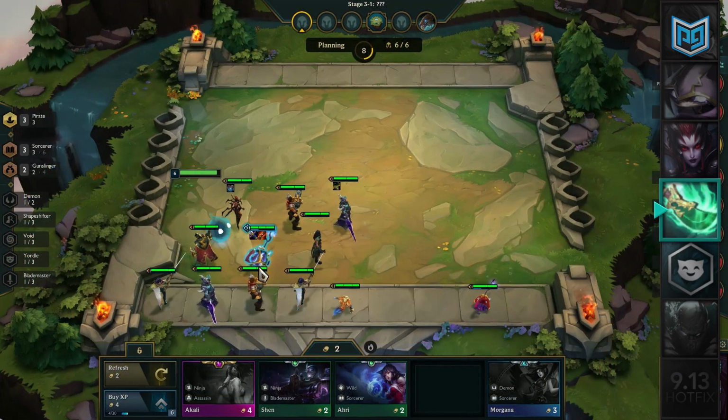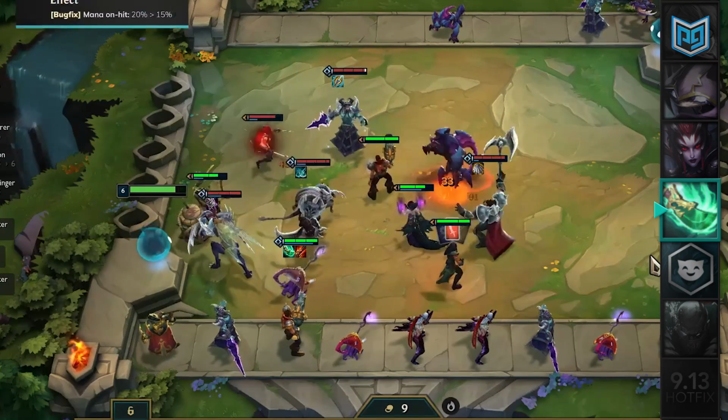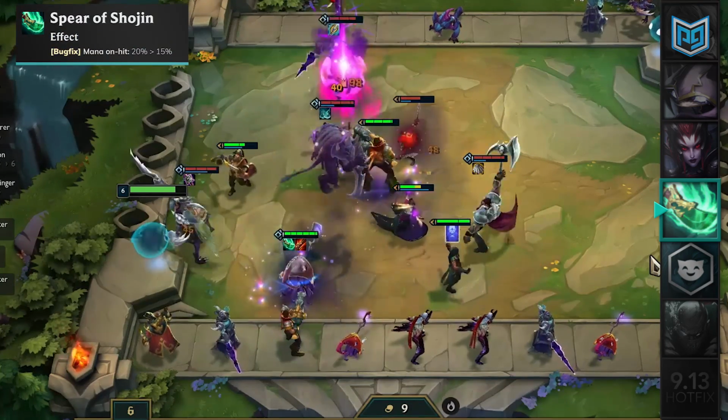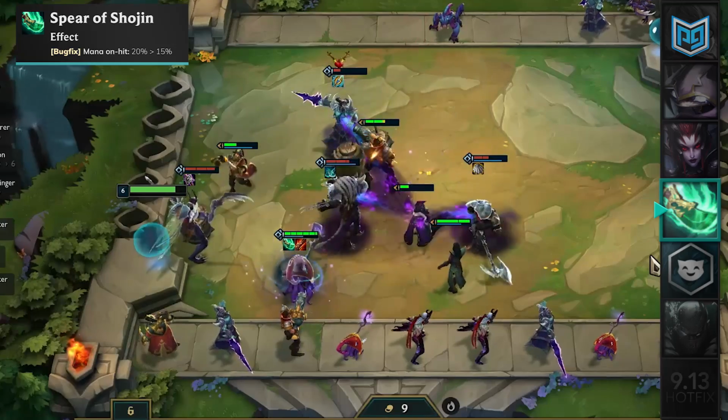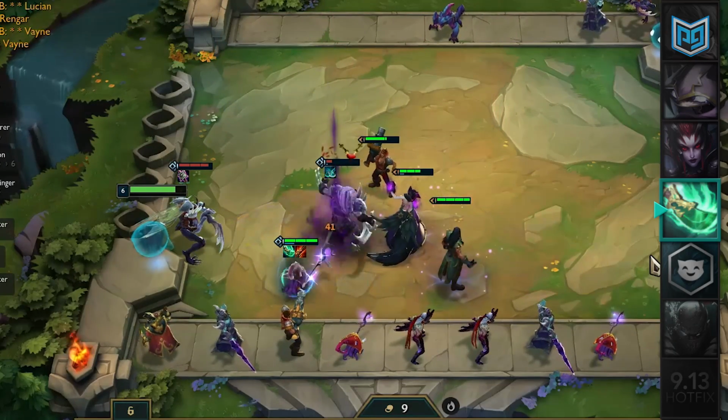Spear of Shojin had a game-breaking bug which was still granting the equipped user 20% mana per hit. This bug has been fixed and will now properly grant 15% instead of 20%. There are also a few small stat adjustments on a ton of champions. Let's just speed right through them.